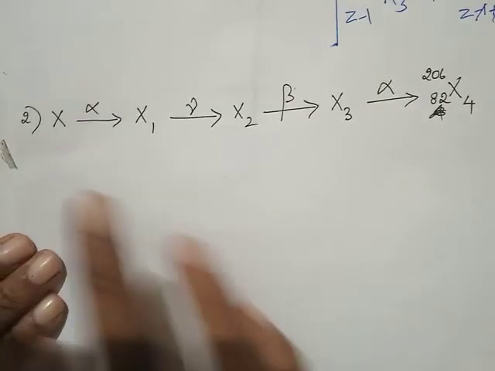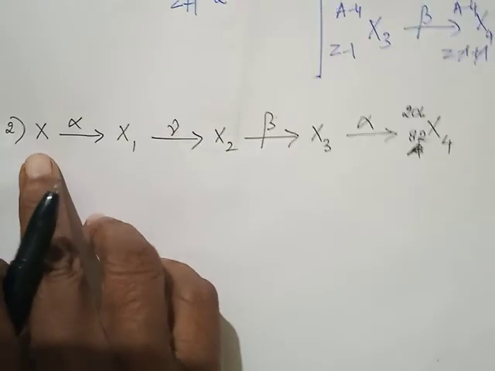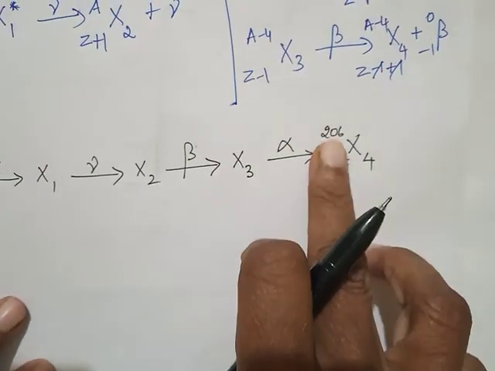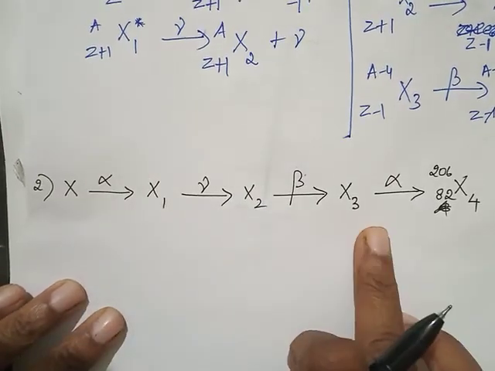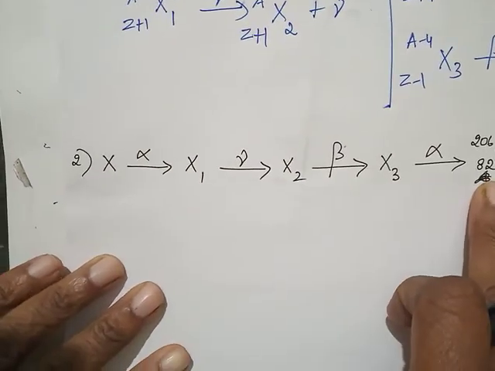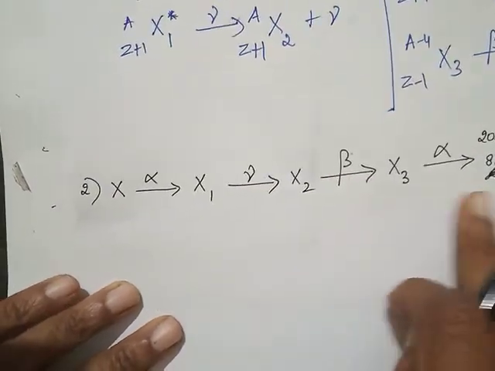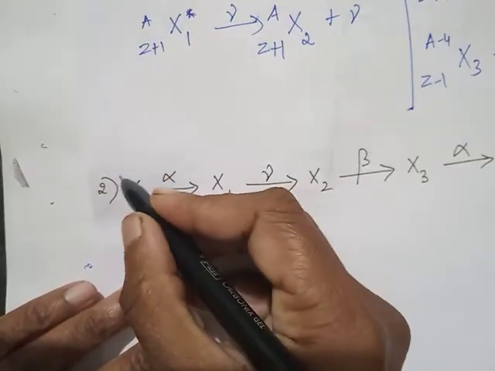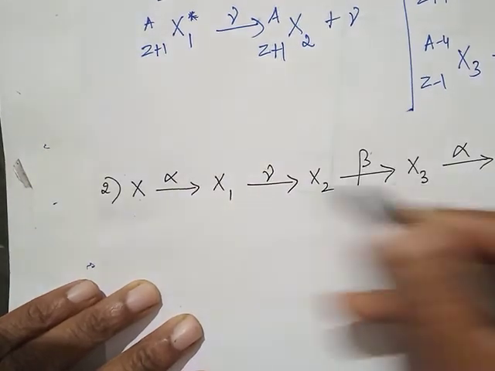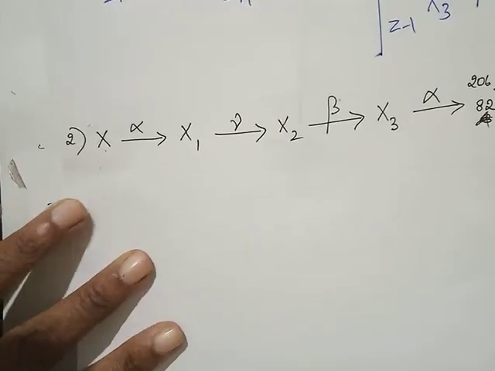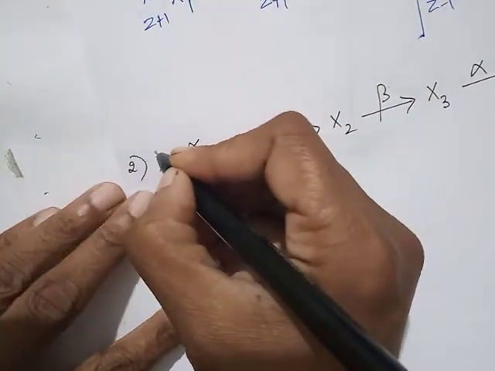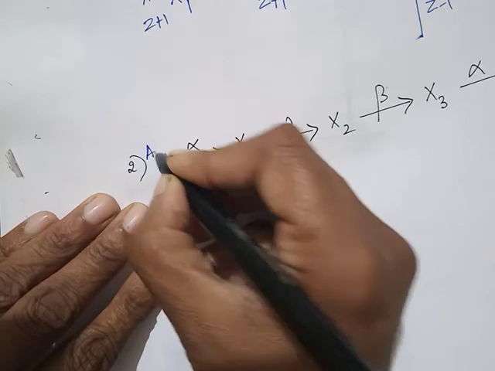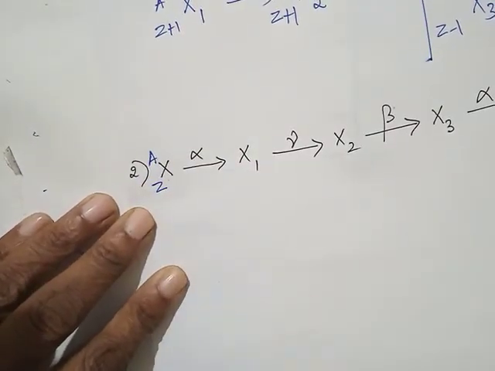Now we'll go to the second one, where they have given the mass number and atomic number of the final nuclei after undergoing so many disintegrations, and they've asked you to complete this. In the sense, you're asked to fill the mass number and atomic number of X, X1, X2, X3. Same way, you start with A, Z. Now I'm going to do it directly, children. I'm not going to do it stepwise, so you can do it like this if you don't understand.